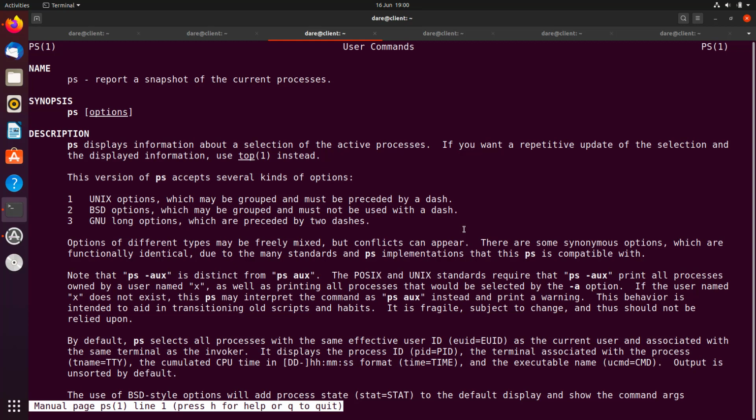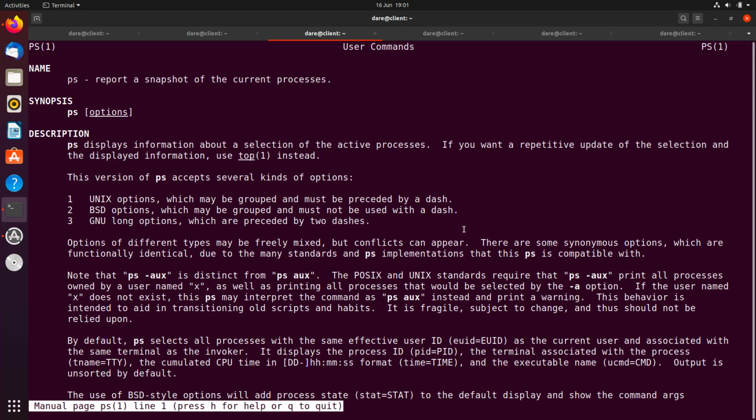There's the first, Unix options, which may be grouped and must be preceded with a dash. The second, BSD options, which may be grouped and must not be used with a dash. And there are the GNU long options, which are preceded by two dashes.